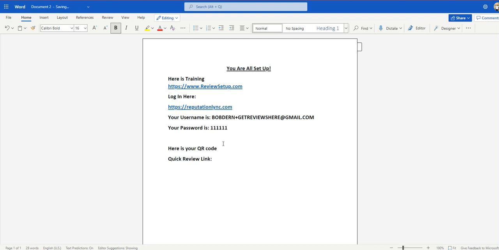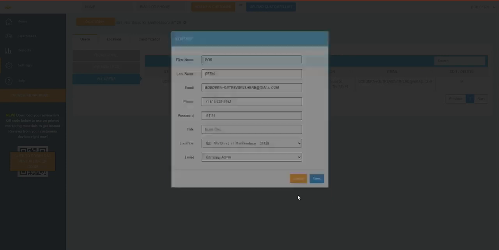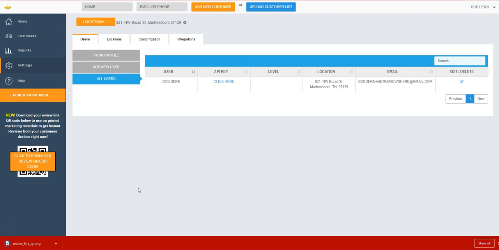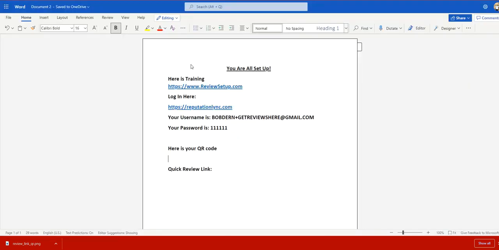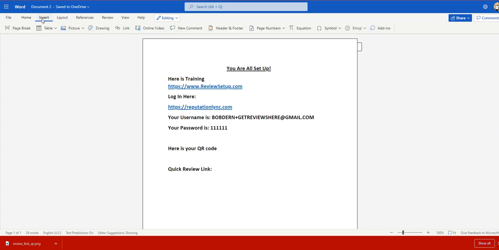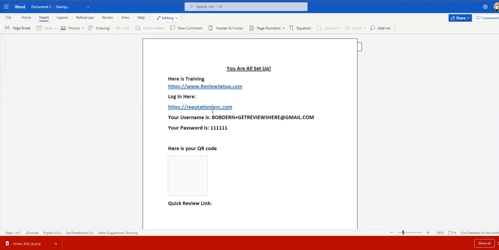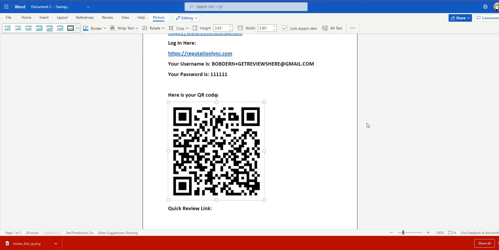Now it says, here is your QR code. So I'm just going to put my cursor down there and show you something. I'm going to go back in the back office. I'm going to hit cancel here for a second. I'm going to click on download the QR code. We're going to do something cool with the QR codes in another video, but I'm going to find it, and I know where that folder is here, and I am going to go back in my Word document and hit insert picture, this device, and I'm going to grab their QR code and hit open. And as you can see, it puts it right there.